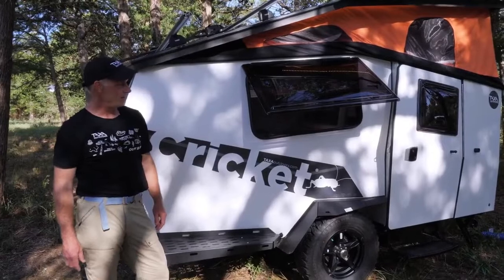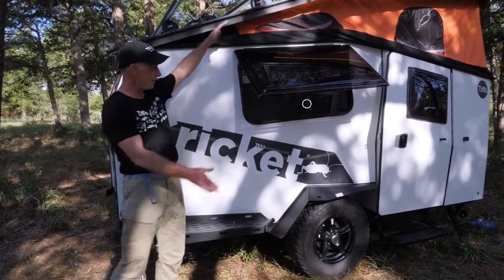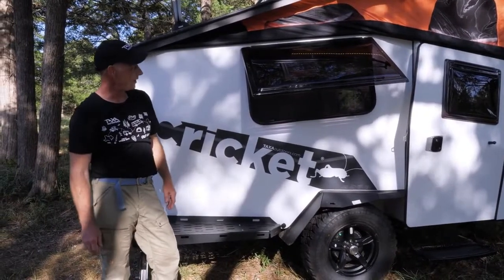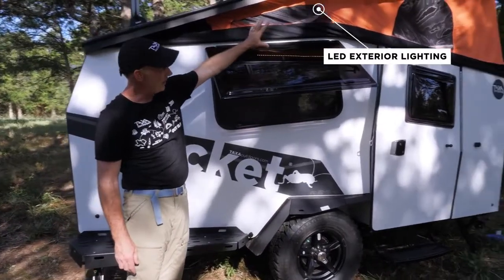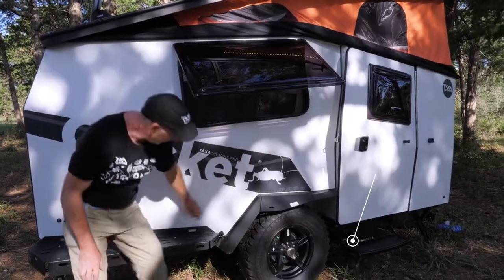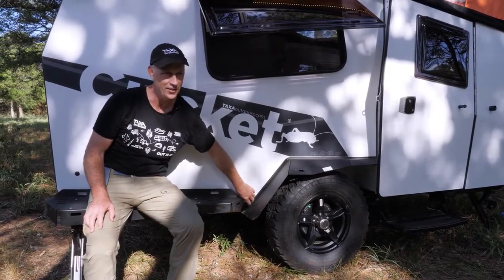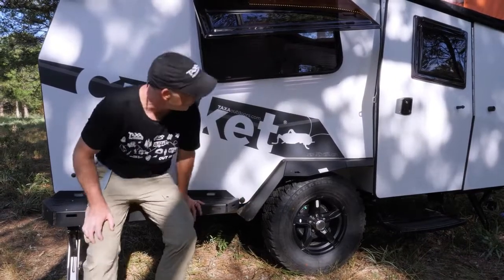I'm standing on the passenger side of the Cricket now, but more importantly, that's the campsite side. We have our big picture windows on this side, so when you're sitting inside, you look out to your picnic table and your fire ring and your friends or family. At nighttime, we have LED lighting, sort of porch lighting for nighttime safety. There's a red LED that washes the step down there. There's a great 12-volt outlet here to plug in anything you want: your iPhone, a 12-volt fridge, any campsite accessory, your lights that twinkle at night, whatever you can think of.